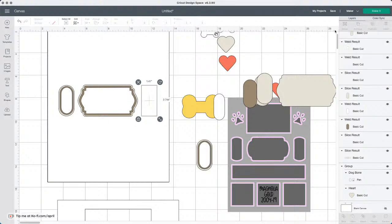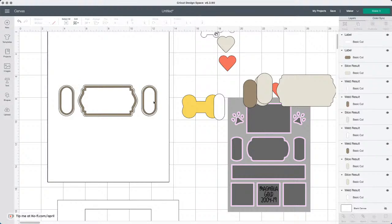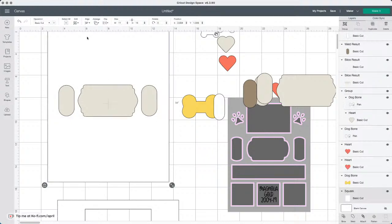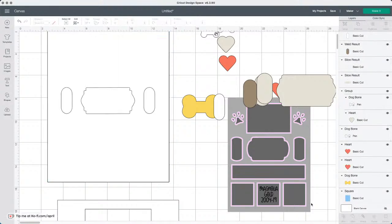I'm going to come in here and I'm going to ungroup and ungroup and ungroup, and then I'm going to weld my top layer of all one color, and then I am going to weld that second layer all in one color, and then I am going to get my third layer and weld all in one color. And then you're going to start slicing them from the right, whichever your biggest layer is. This is my biggest layer, so it needs to be sliced from that next to the bottom layer. So I'm going to send that to the back. So let's say this is the one, and I'm going to slice it.